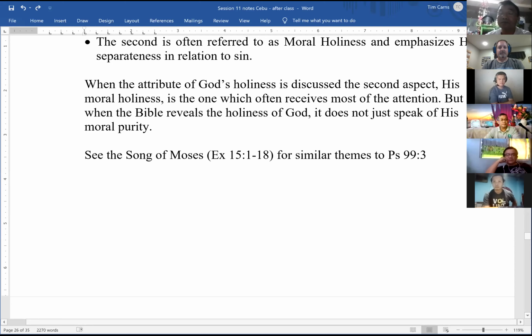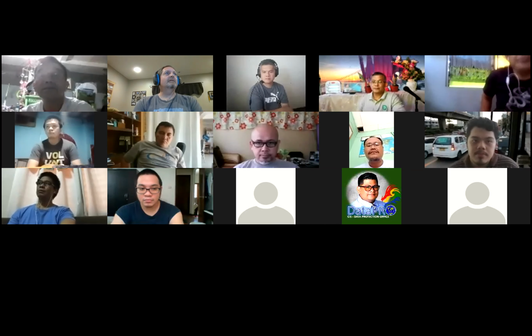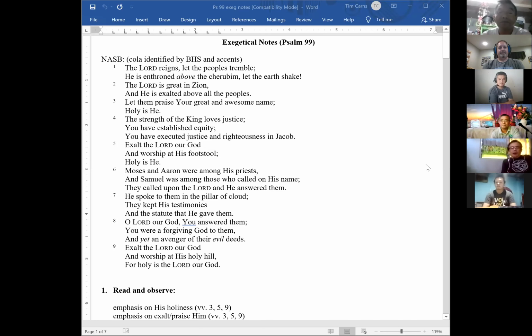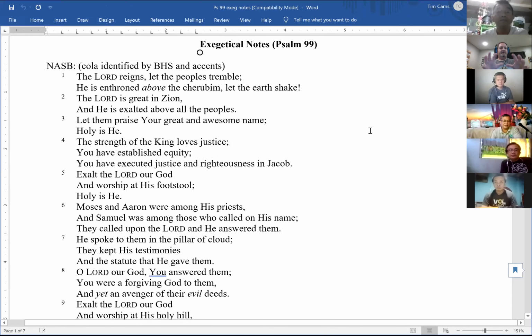So what I'll do is I have a document that I've called Psalm 99 Exegetical Notes. All right, and this will be all of the study that I've put into this particular psalm. And hopefully, can you guys see that? Exegetical Notes, Psalm 99. Does everyone see that? This is my golden document, because this has all of it. Everything I've studied, I put in one place. I put in one document, all right? And I call it my exegetical notes, all right?